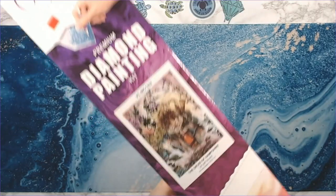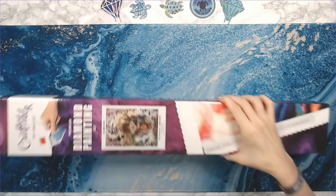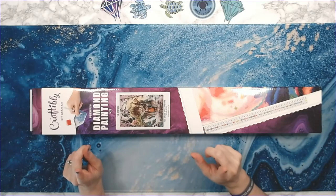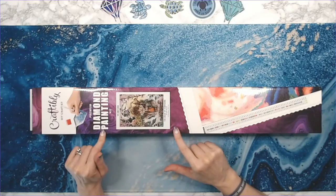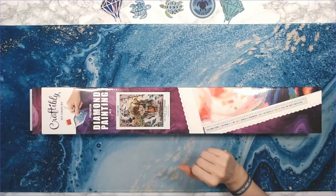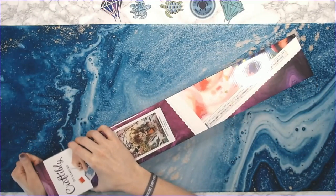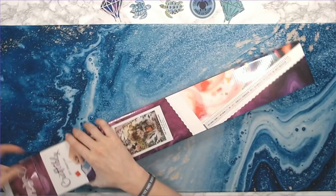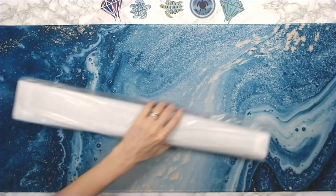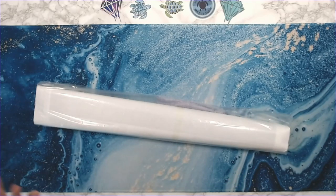This is my second of my third pre-orders — this is the Druid of Hampshire by Cheryl Baker, and this one is no longer available on Craftably's website. The reason for that is because originally it was offered as a 30 by 40 inch diamond painting kit, and what Craftably received was a 20 by 28 inch kit. The size was not what was originally ordered, so they were very nice and refunded the difference to pretty much anyone that kept the kit.